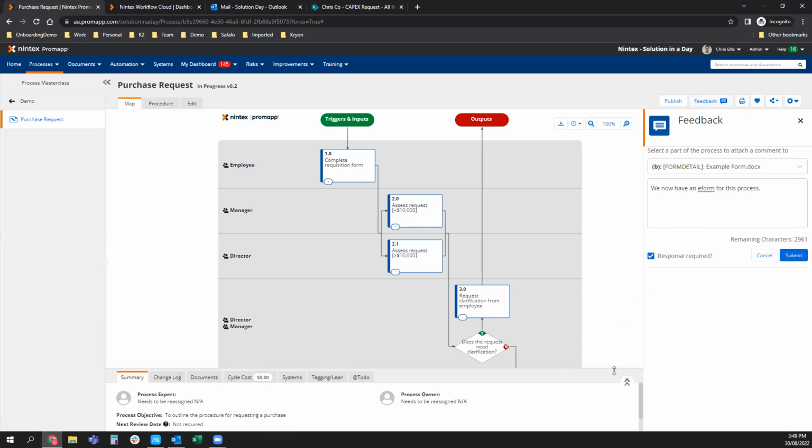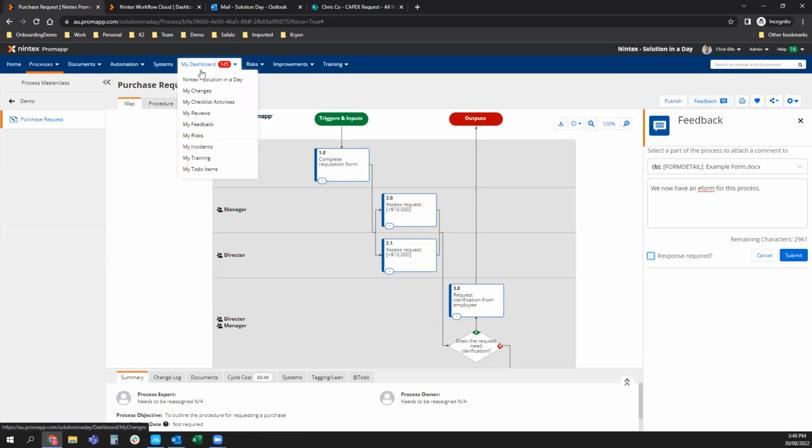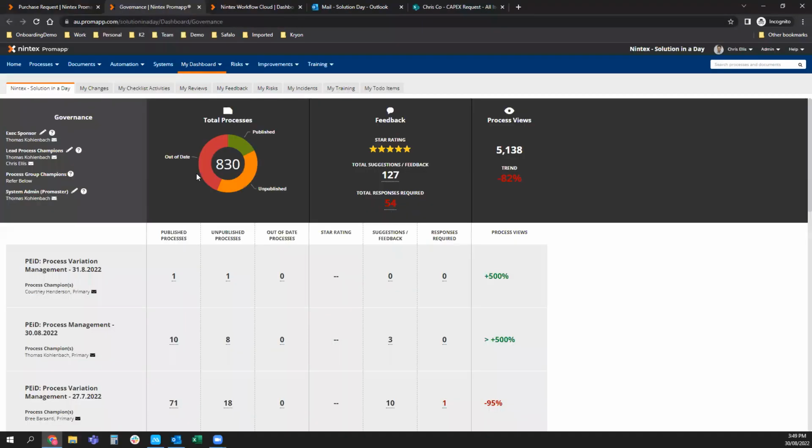Now, this is something that we did implement not too long ago, and one of the trends that we saw around response required was a huge uptake in change within ProMap. And when we started to drill into this with our process experts, process owners, and ProMasters, we found that the core growth in that particular area was because people hated to see the color red.